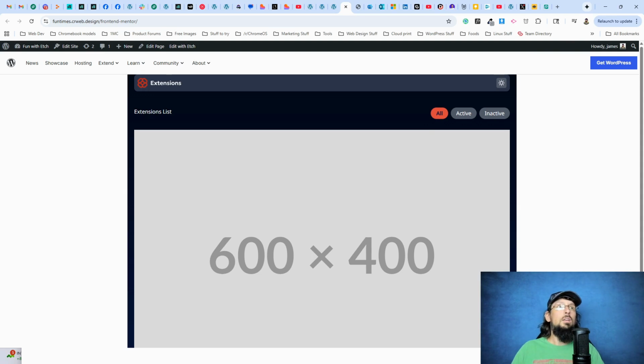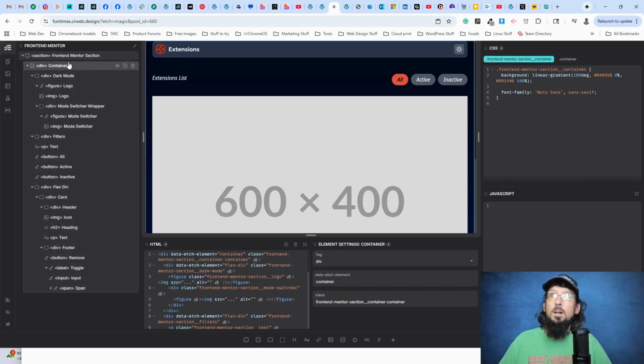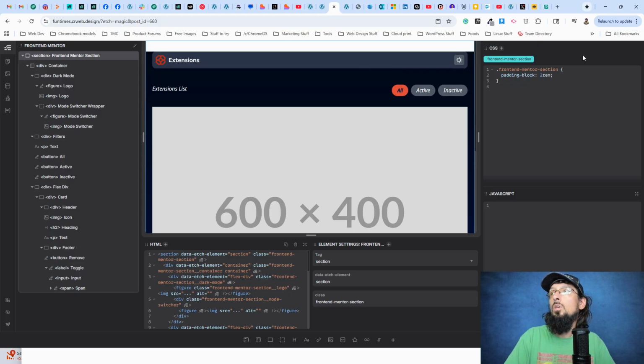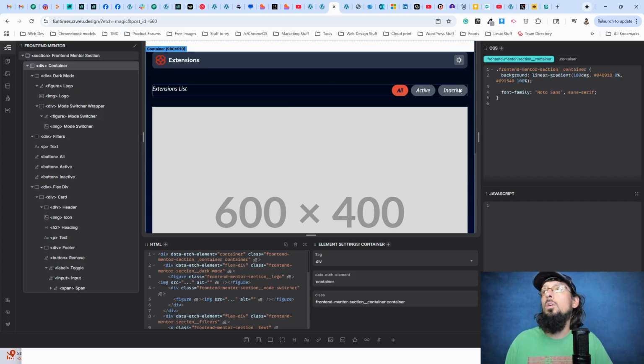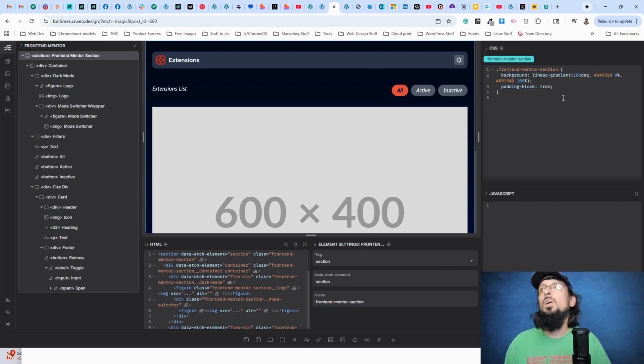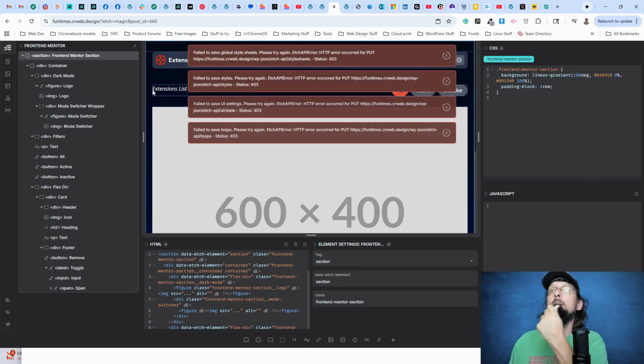And I still don't think that's the right color though, for those little buttons. Oh well, like I said, I'm not going to stress a ton on the colors. I do want to give maybe just this section a little bit of padding there.